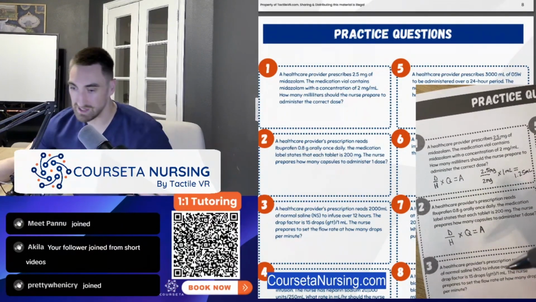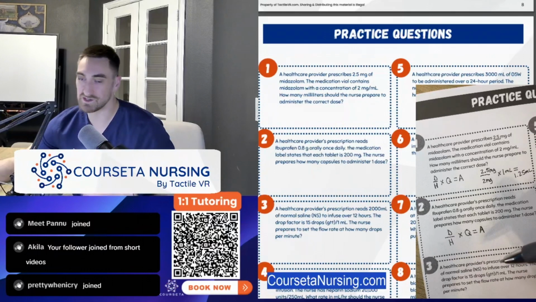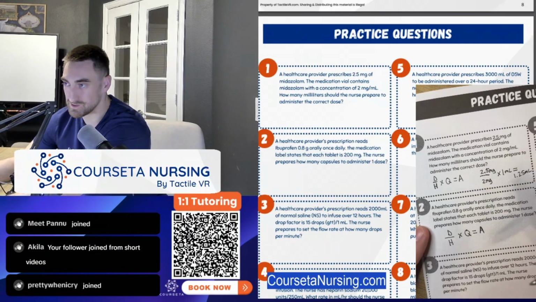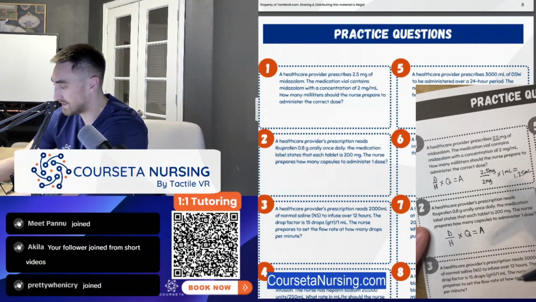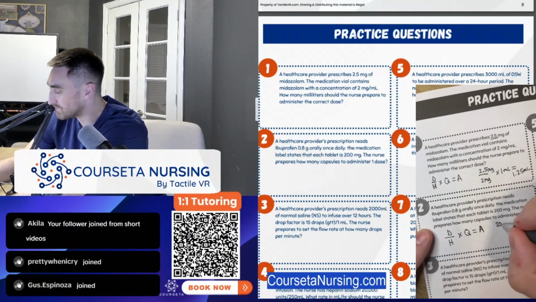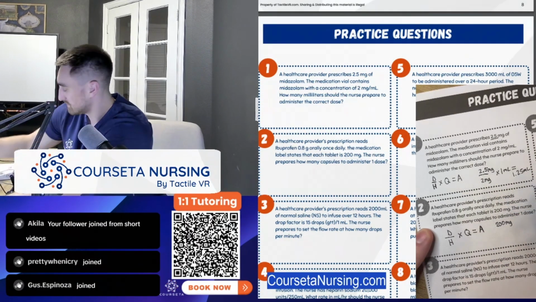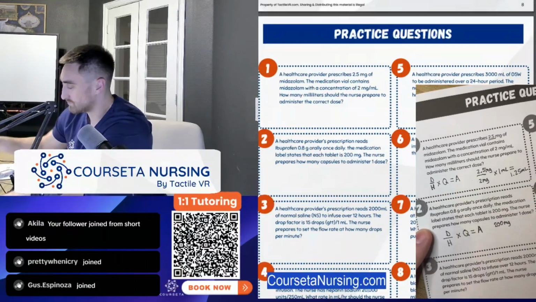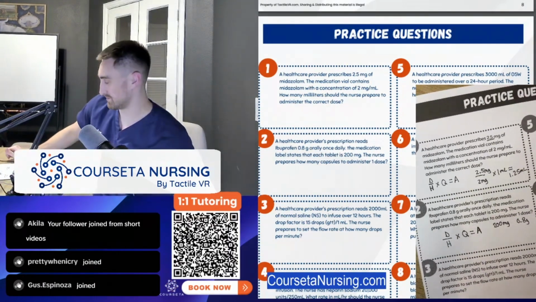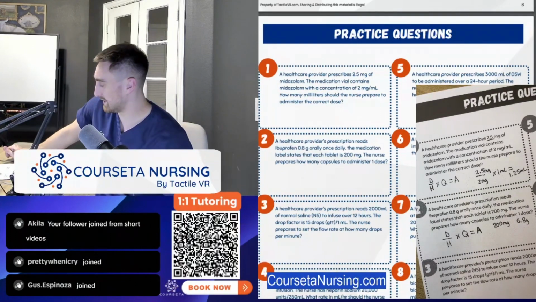All right, so every time we have a volume-based question like this, asking how many capsules, milligrams, or milliliters, that's the formula you would use every time. So what do we have? We have tablets that are each 200 milligrams. And what does the physician want? They want it in grams. So we're going to have to convert grams to milligrams, because we need to convert it to something we actually have.